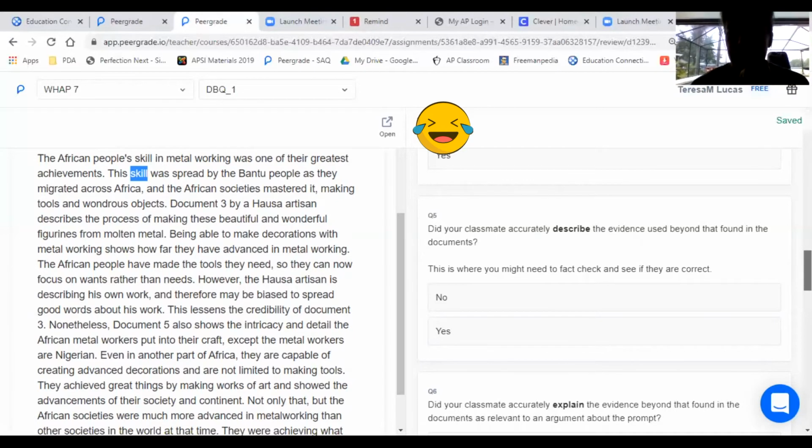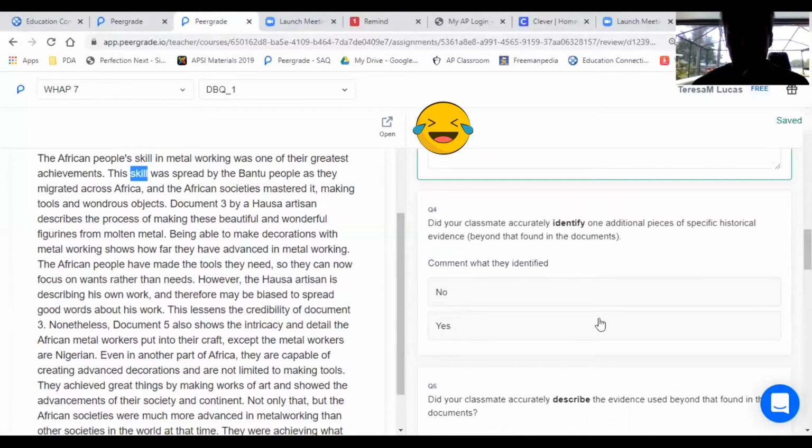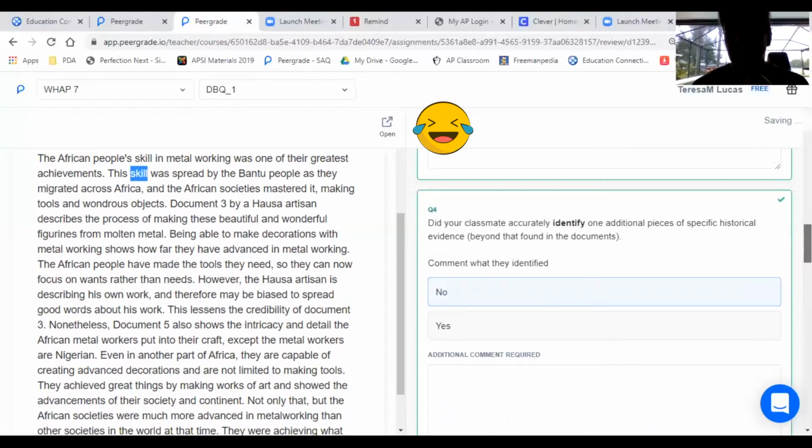So let's do it like this. Like I said, this is going to be one of the hard ones. So did they identify, because I don't necessarily want you to be redundant, I'm going to say no.